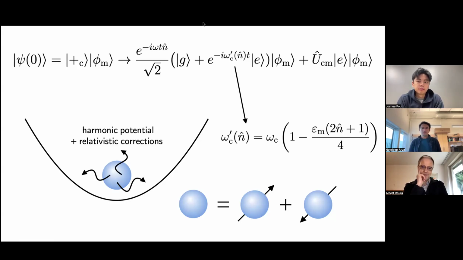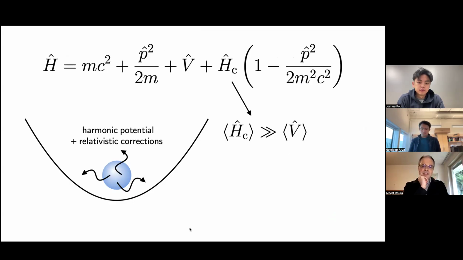This is why there are these new effects arising, such that even the second order Doppler shift can be interpreted in this way. All of it comes from the fact that your dynamics is a little bit different for these two. Or Josh, maybe if you go back to the previous slide, the Hamiltonian. This additional term of the Hamiltonian is precisely the one that says, oh look, they have different kinetic energies depending on whether it's an excited or ground state. This additional contribution, H_C times.